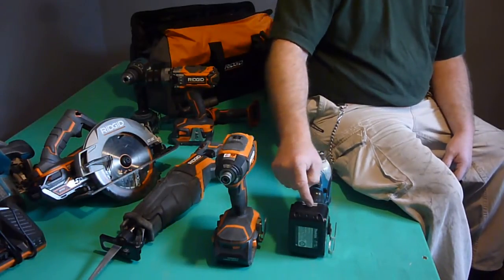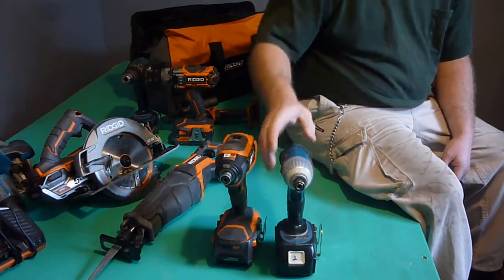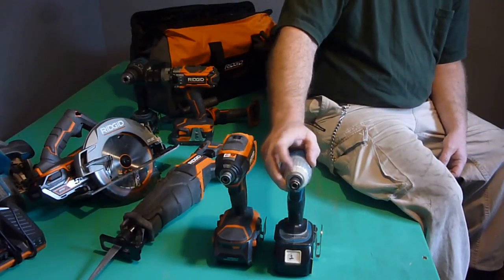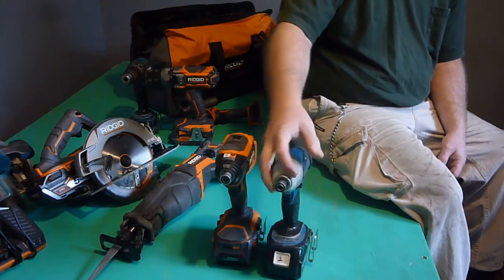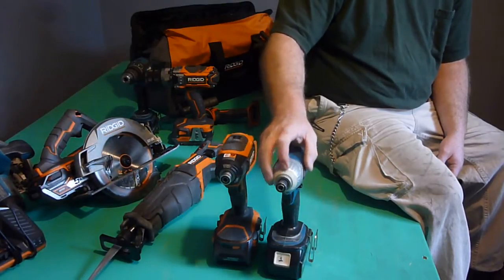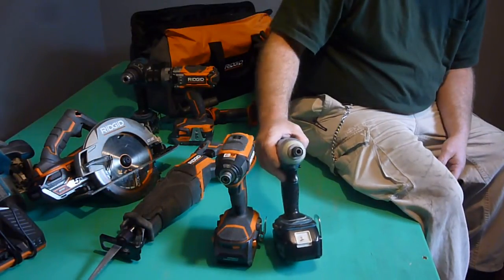Makita, if you had lifetime batteries, I would have bought it from you. I have had this ring around here, which is kind of neat. I actually do like this. There's been a couple times where I didn't have light and sat this down, and if this sits in the light for very long, it actually glows. It's like a glow-in-the-dark ring. But yet again, the ring's popped off a couple times. It's not a big deal, but it's something about this. A couple times it's popped off.